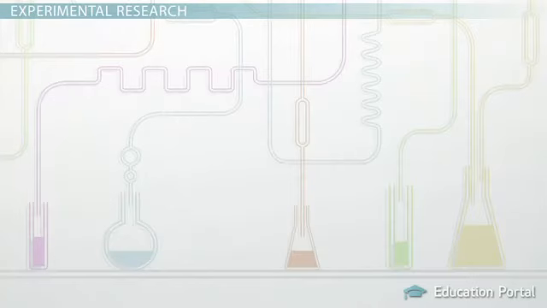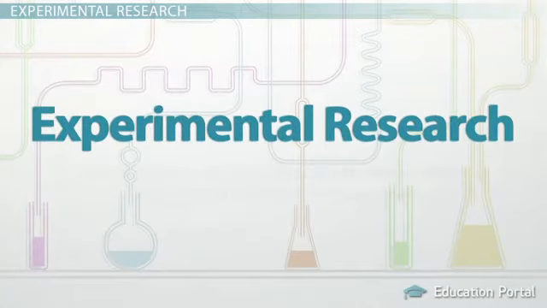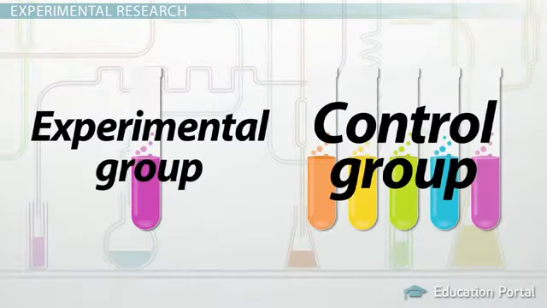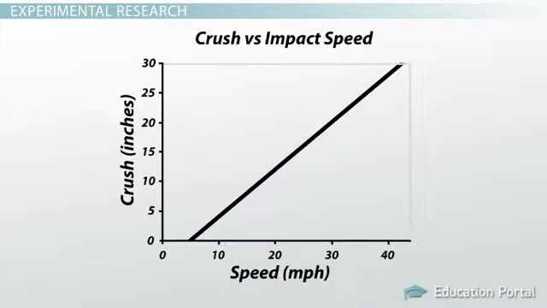Unlike correlational research, experimental research is a type of research that provides strong evidence for cause and effect relationships. A real experiment is where we try to control all variables except for the one we are studying. Experimental research need not always be a laboratory study, but it's often easiest to do so there since so much can be placed under our direct control. Experimental research allows the researcher to manipulate a variable they are studying.